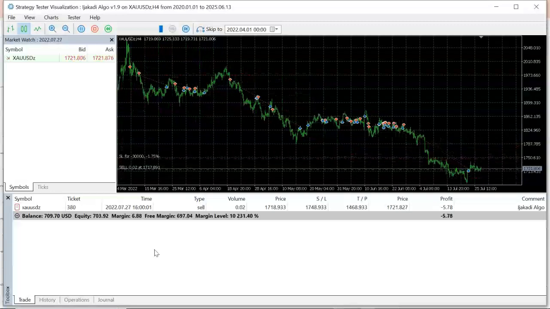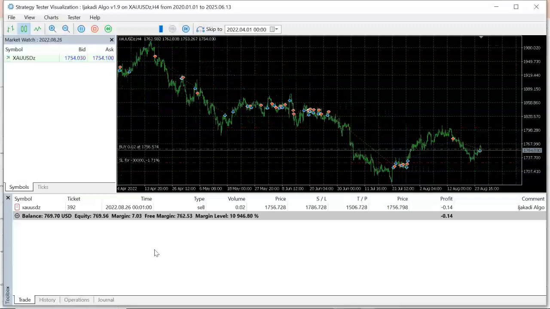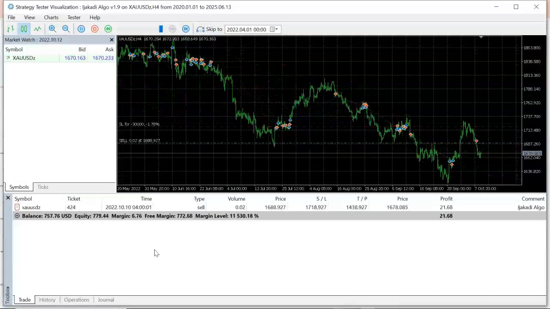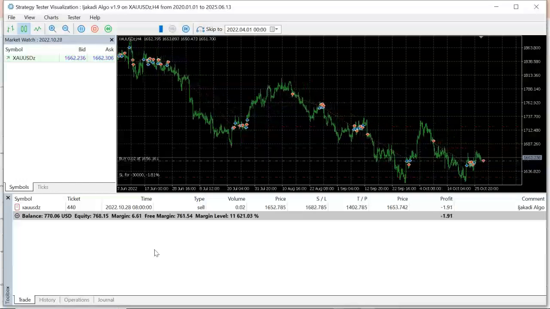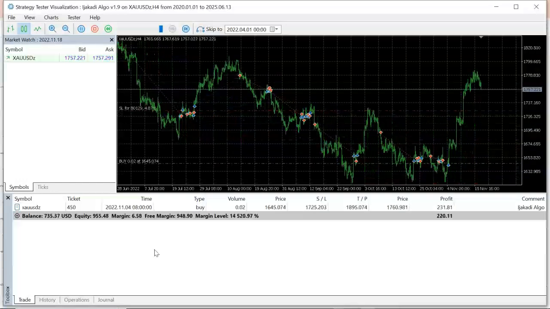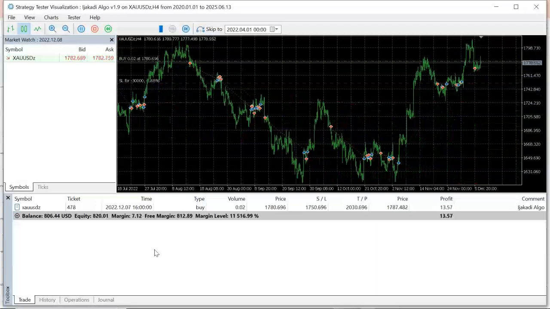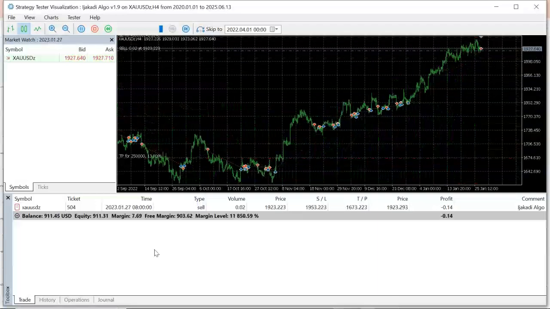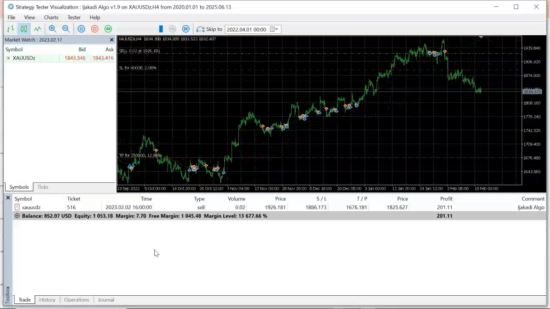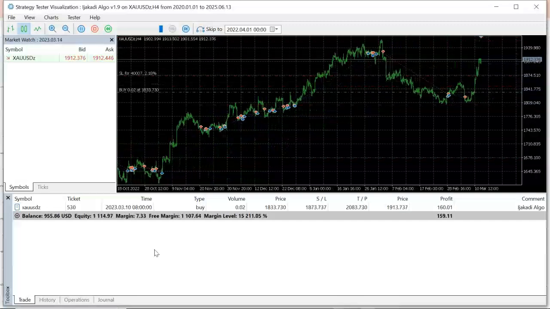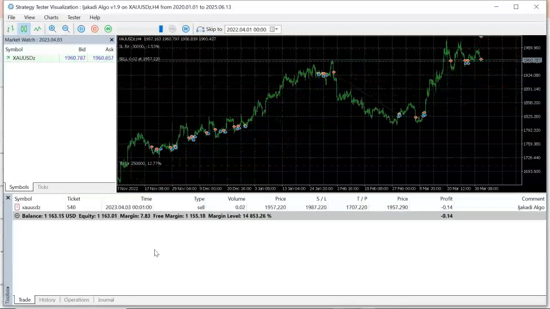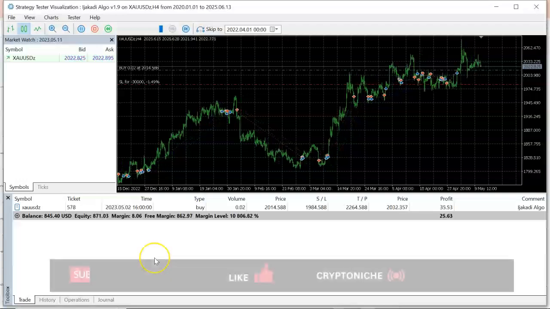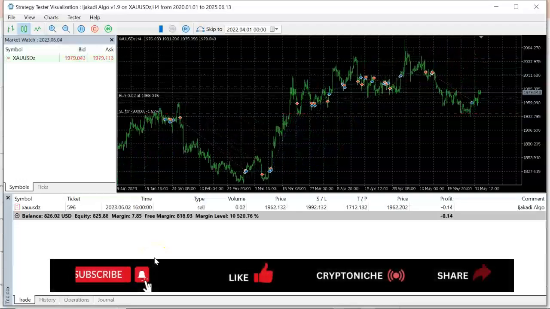All right, so let's see how far it can go from here. It's still trading that account. Okay, you see that? Now in this live backtesting, we are going to try 0.02. Later, we're going to try maybe a higher lot size, depending on your risk appetite. So let's try that and see how far it can go.